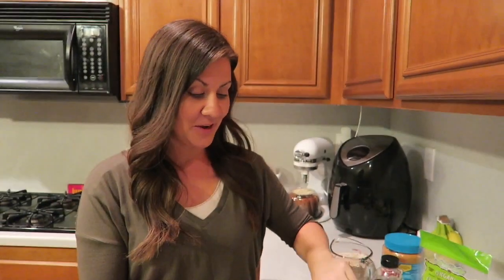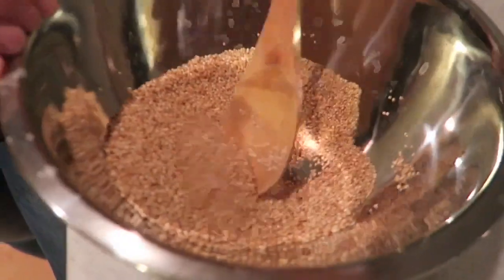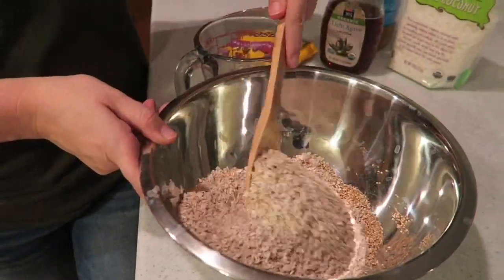Date night in. So we've got this, it's pretty much cooled down. It's like just barely warm. So we got that. We're gonna now add all the rest of the ingredients in. So we've got the 2 cups of oats. Boom. Look at that, waterfall of oats. And then I'm gonna just mix it around. Look at that.